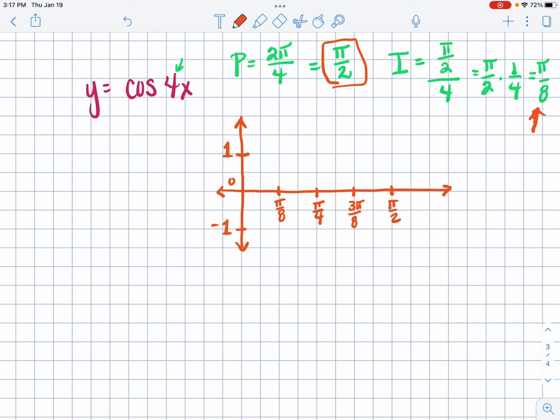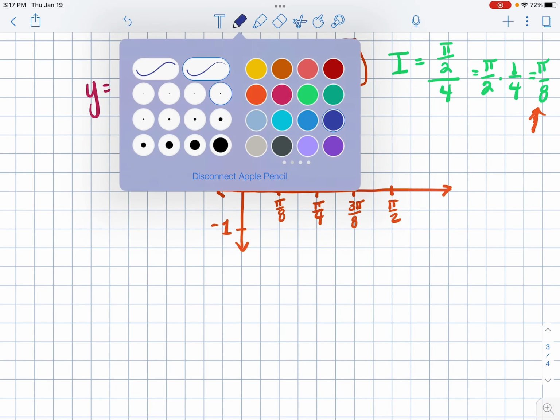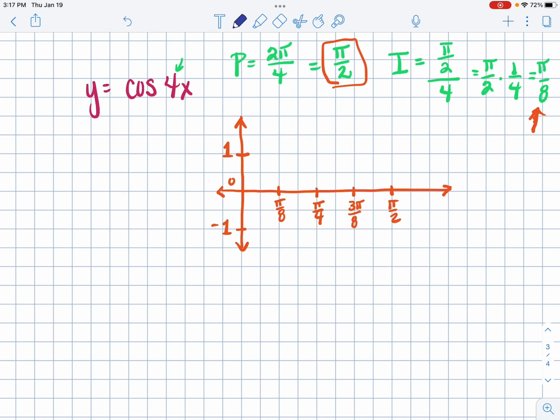Okay, so this is the cosine function, so we know that it's going to start up at 1 and then go to the middle, down to -1, back to the middle, and back up to 1. The way I have it drawn, of course, again, it's not to scale. If I were to compare this with the actual cosine wave, this would be much smaller horizontally because normally it goes to 2 pi. But that is the period change.